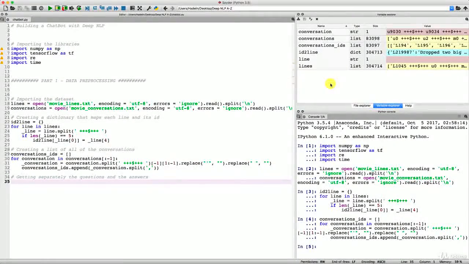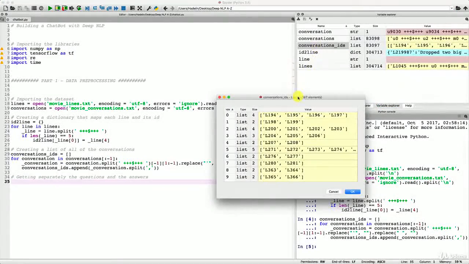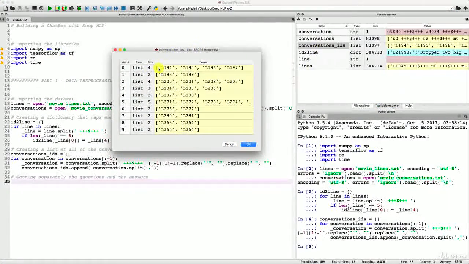And to make sure this is well aligned, what we need to understand here is that in our conversations IDs huge list that we just made in the previous tutorial, in each conversation, the first element will be the question, the first question, and the second element will be the answer. So basically, the key identifier of the answer is the next key identifier after the question just before. So that's what we need to make clear. And if that's the case, it will be easy for you to understand how we get these questions and answers. So let's do this.